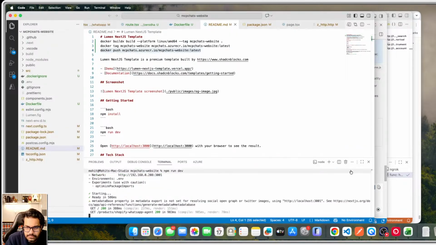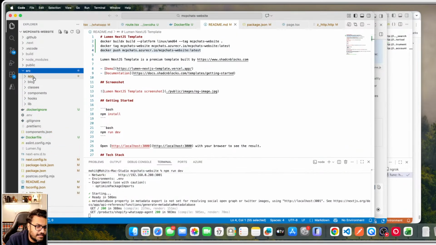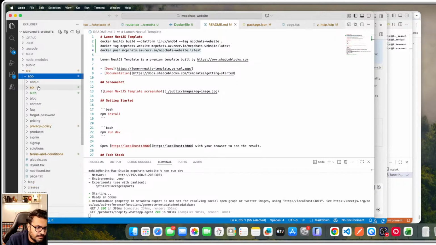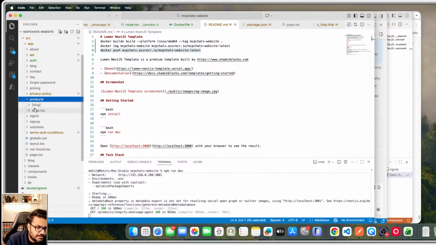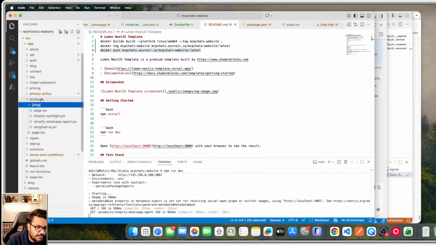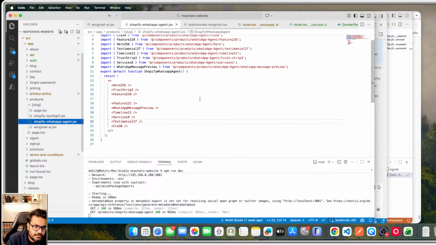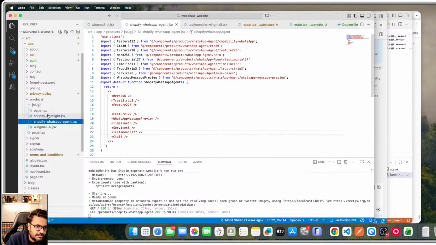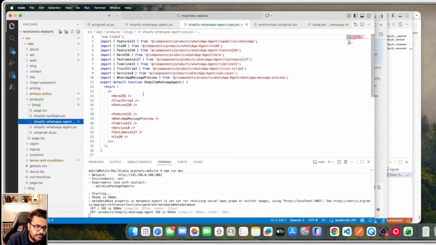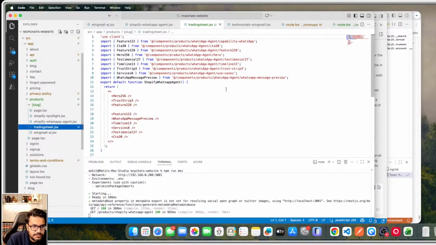What I can do while this is happening, so I can go here. This is the Next.js website. So I will go to products. In the slug, what I can do is I can create a, okay, let's take this one. And I can just say this is a trading sheet. So this is trading sheet.